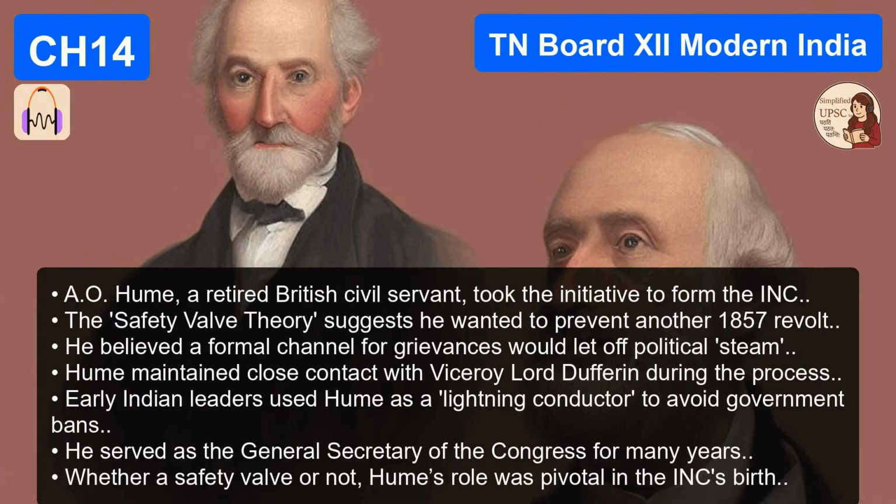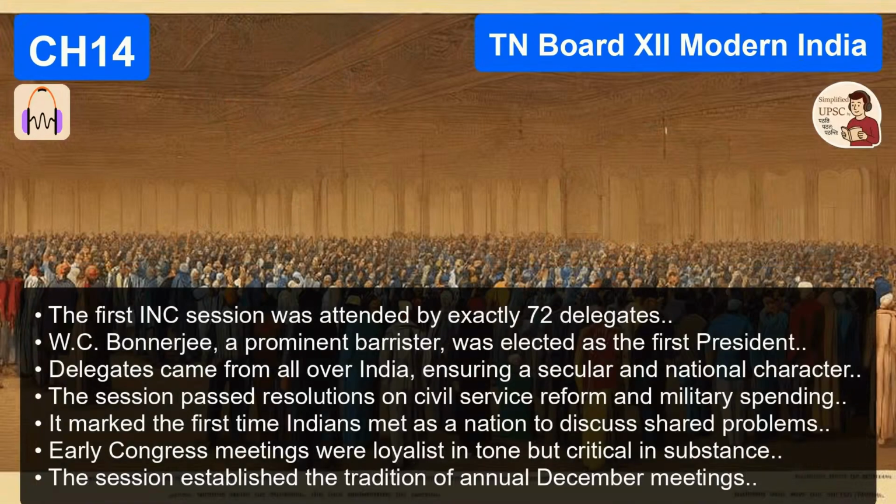What's the second? Their core method, that unshakable faith in British goodwill, started to look increasingly delusional to the average Indian. While the moderates were petitioning, the country was being ravaged by devastating famines and the bubonic plague during the 1890s. The British response was often brutal, incompetent, or just indifferent. So while people are literally dying of plague and starvation, the moderates are still writing polite letters to London.